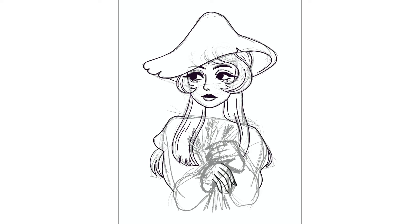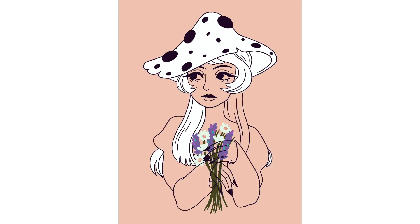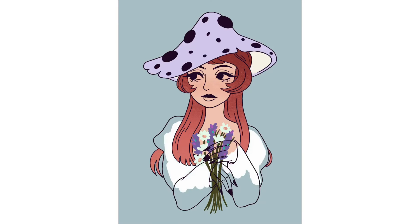The mushroom hat is probably my favorite part of this design, and maybe what most inspired me to draw this. I love the lavender color to it, and you'll notice that in the original drawing the spots on the mushroom cap are a white or off-white color, but in my drawing I made them dark purple — I hadn't originally intended that, but I ended up really liking the way that looked.